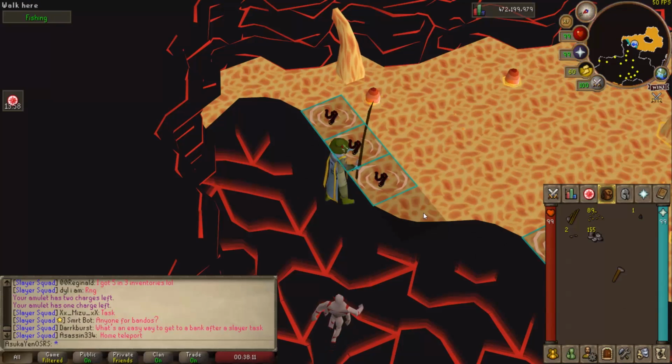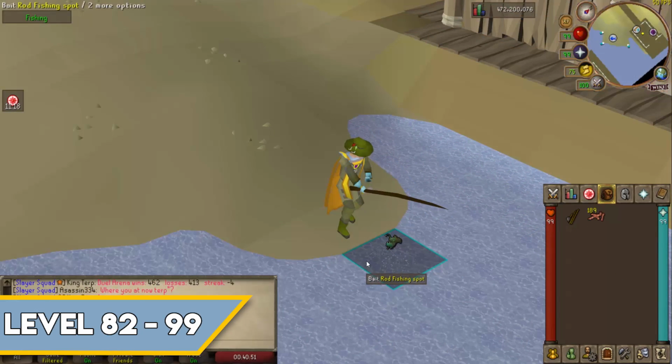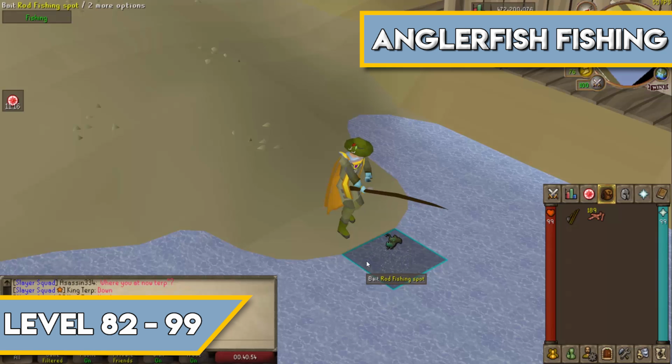The next method is going to be very simple. From level 82 to level 99, it is going to be Anglerfish, and just as before, Sea Slug quest from level 1 to 24. 24 to 58 will be trout and salmon fly fishing, and from level 58 to 82 will be barbarian fishing. At level 82 fishing, you can begin to catch the anglerfish.